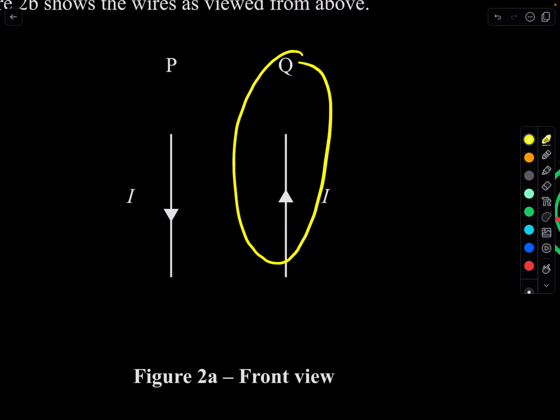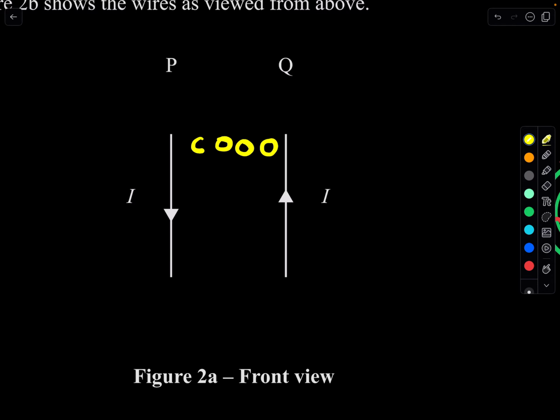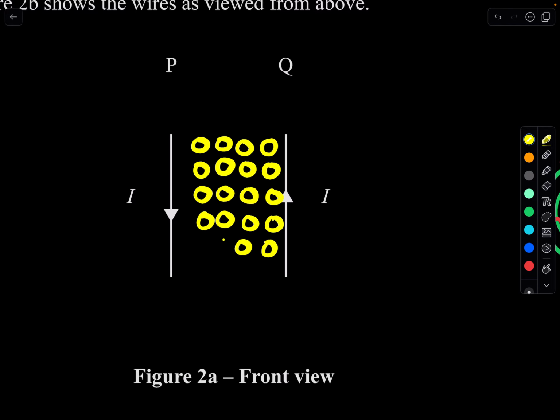For example, using my right hand grip rule again, imagine holding that wire, and you would realize that your field lines should be coming out of the page here. Of course they're also going to be coming into the page, but we don't need to care about those. So the field lines are coming out of the page. I'm going to draw some basic ones here that Q is producing.